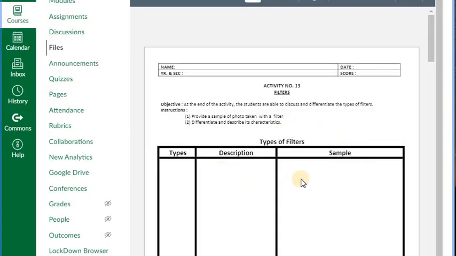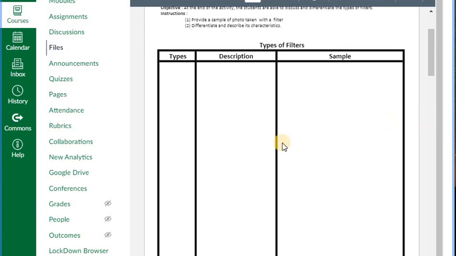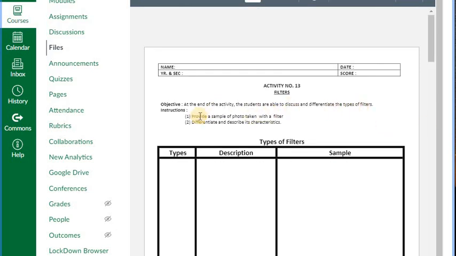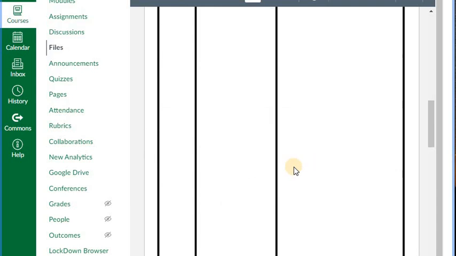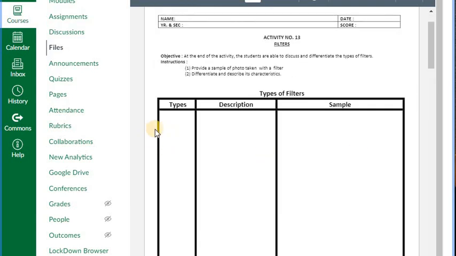Dito madali lang naman, the types of filters na discuss doon. Lagay niyo lang doon, for example, ND filters, different uses. Five filters will do. So, you're just going to type here, for example, ND filters, describe kung ano ginagawa ng neutral density filters, and then you can search just photos on the internet wherein, this is a sample photo using the neutral density filters.